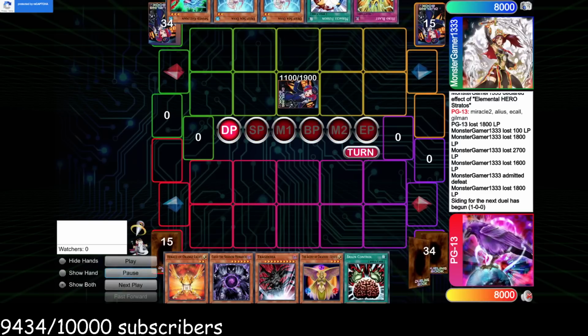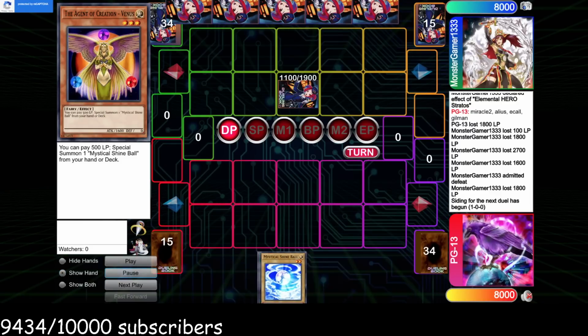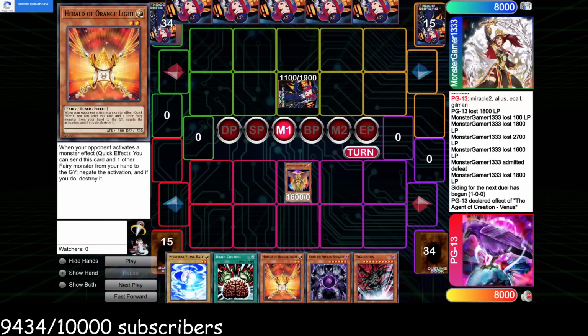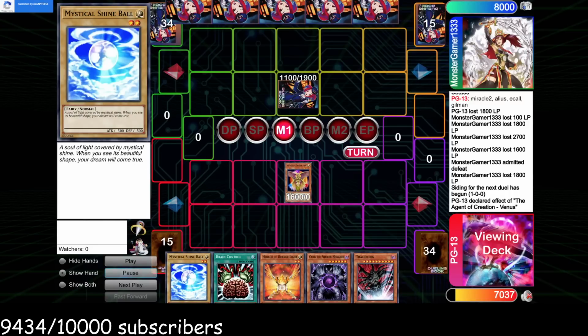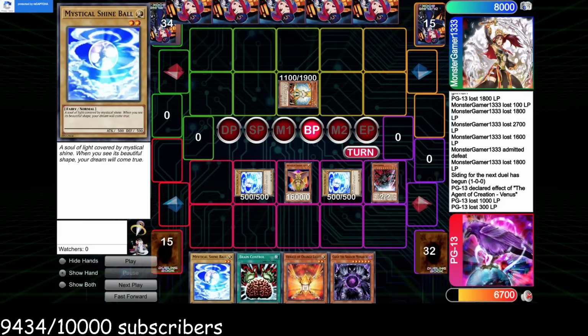Anyway, Game 2, we open up Agent of Creation, which is amazing. Oh, don't want to show his hand. We open up Agent of Creation Venus, which is really, really good, obviously. We do have a Shine Ball, but we have a Herald, so it's fine. We grab 2 Shine Balls out of the deck, and then I attack into his set Honest, and then I drop Trag, which is amazing.